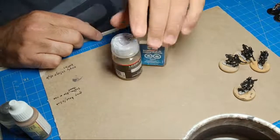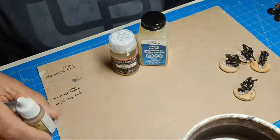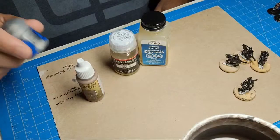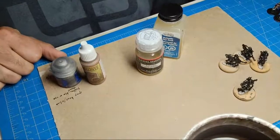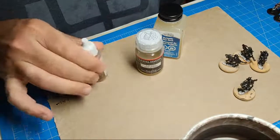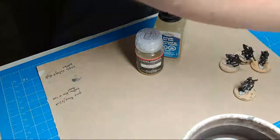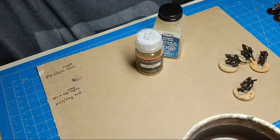Some Model Masters, like the Model Master acrylic that I use, they no longer make the flat black in it, and I only use that for the primer. Anyways, they didn't have it at the store, so we Amazoned it. I don't know if we'll do it live, but we're going to transfer these metallics over to dropper bottles, because I'm getting a lot of goop in here. Issue would be way overstating it, but I figured we'd give that a shot.